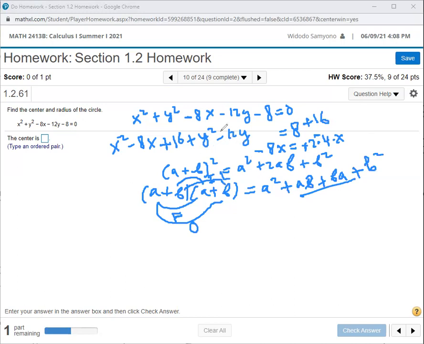And now for this one you have what? You can say plus 2 times negative 6, right? Times 1, right? So in this case, the a is y. Okay. So you got y squared and then plus 2 times negative 6. So the b here will be negative 6 squared. So you got, no, you got positive 36, right? So you need to add also this one with 36. To make it equivalent, or to make it balance, if you think about the scale.